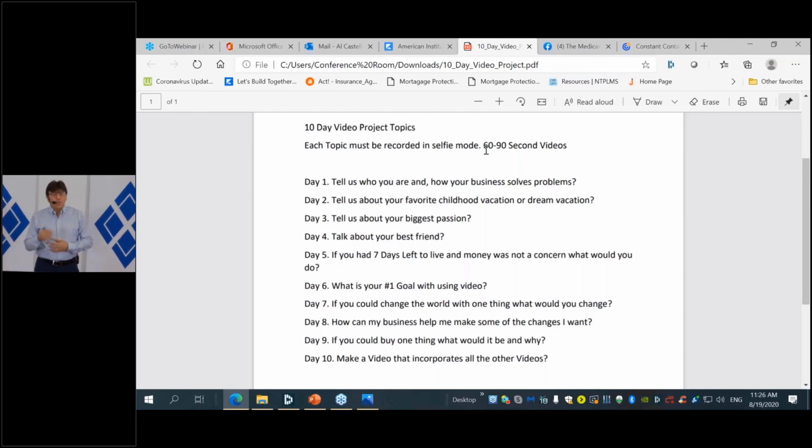So what we want is to make sure that you connect with the message first. When you connect with the message, you know exactly what you want to say, and you have some type of emotion associated with it, then the things around you start becoming smaller and insignificant, and you can focus on the message. That's the first thing we want you to accomplish: connect with your message, with emotions. That is the purpose of this 10 video exercise.